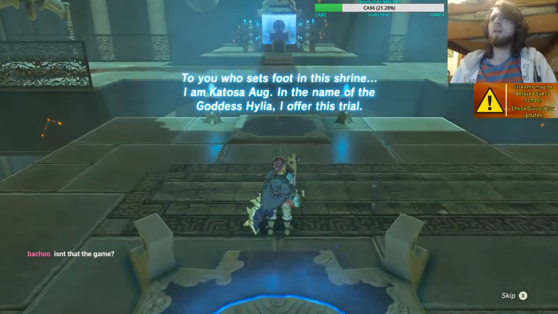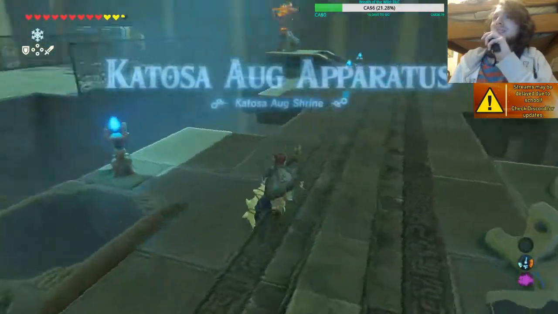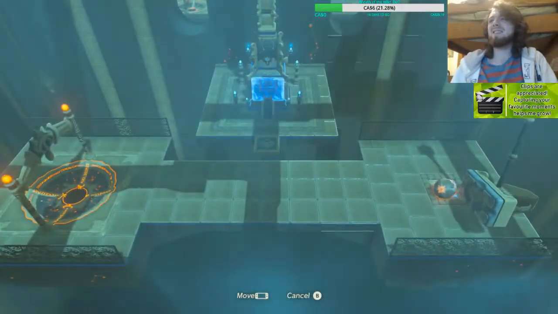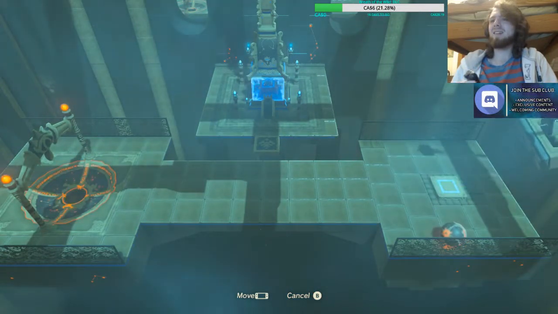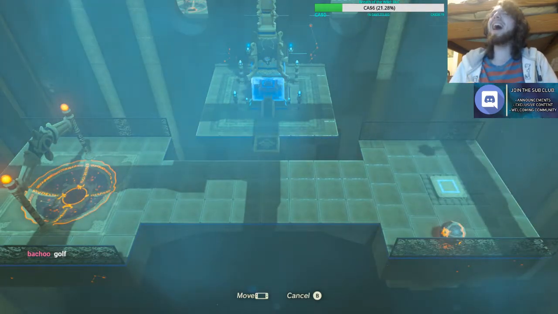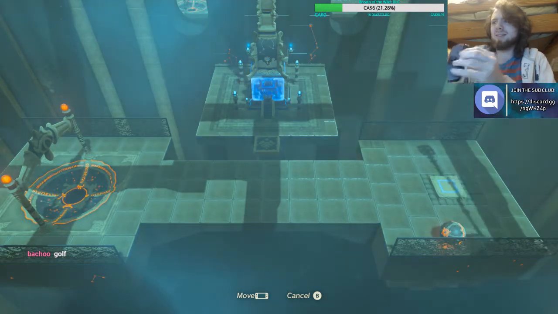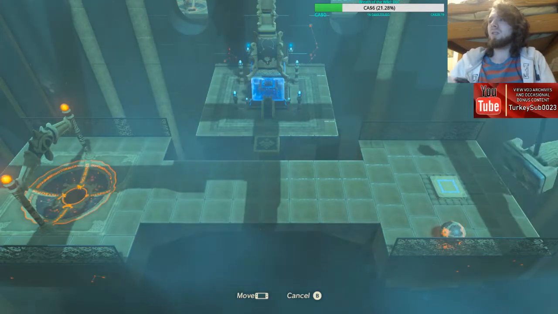I am Katosa Aug. In the name of the goddess Hylia, I offer this trial. Alright, what's here? He's got an apparatus. Oh no, I hate the controls for these. Wait, this one's not that bad. It's gold. How do I, what have I done? Oh, I need the hammer like this way or something. I don't know what I'm doing. The controls for these always mess me up.